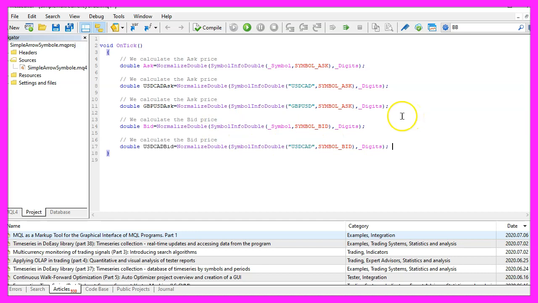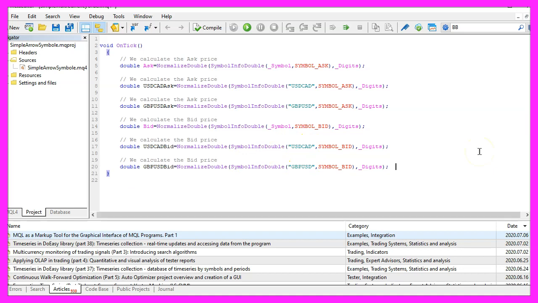And now we repeat that for the US dollar against the Canadian dollar. I have called this one USDCAD bid, and I have exchanged the first parameter. And you might have guessed it, we also do it here for the British pound against the US dollar.